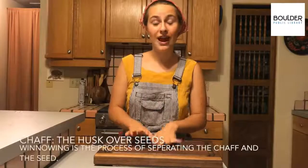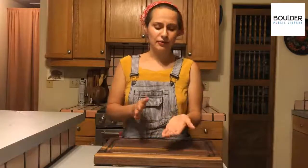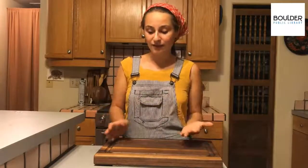The last step is that the seeds have this papery husk around the outside of them, usually called the chaff. And so you have to separate the seed from that. You can do that in a couple of different ways, by either crumbling them between your hands. You can lay them out on a cookie sheet and lightly blow a fan on them, and the papery husk will float away. Or you could also put them through a sieve, as long as it's the right size for those wildflower seeds. Once that's done, all you have to do is put them in a paper bag and store them in a very dry location until you're ready to plant them next year.